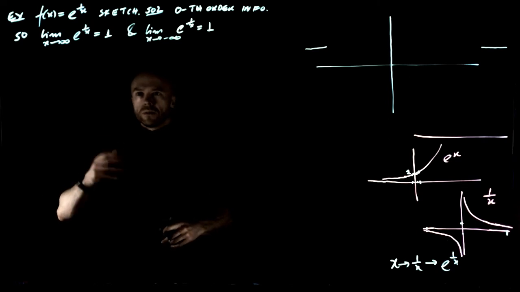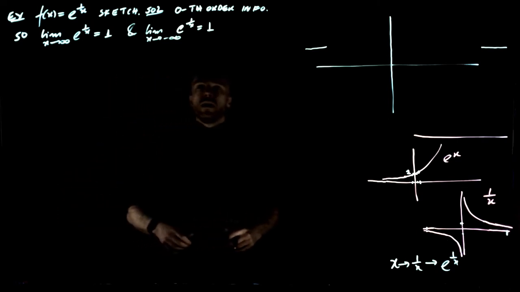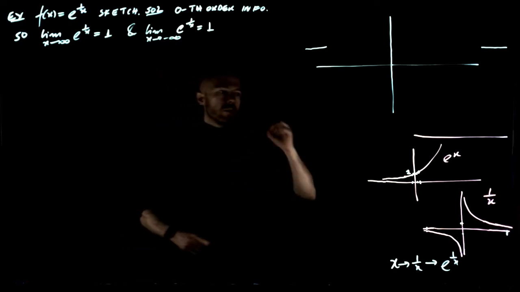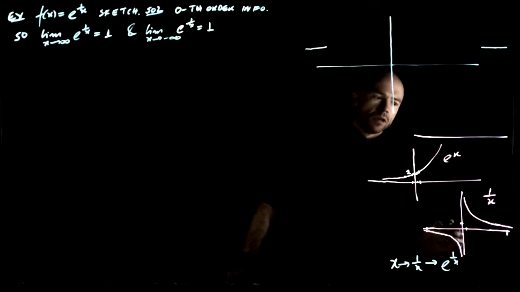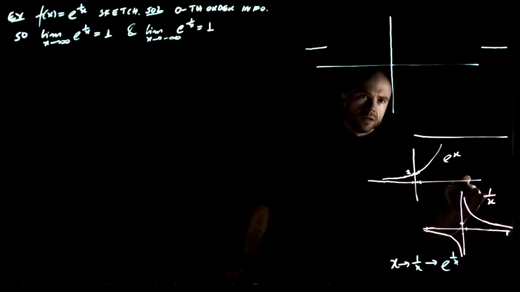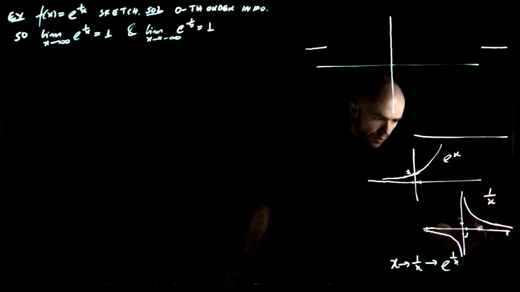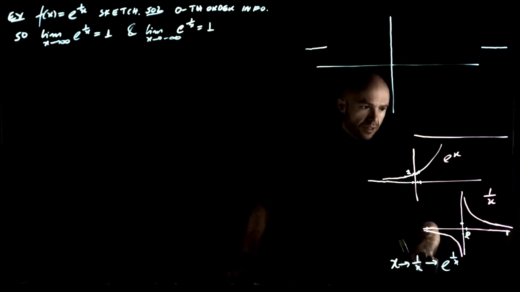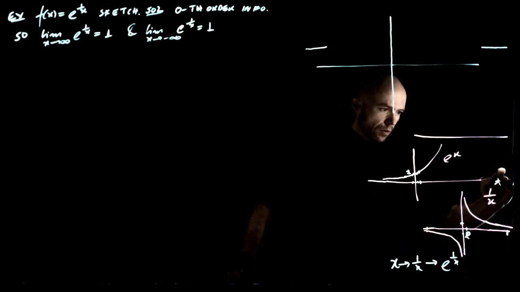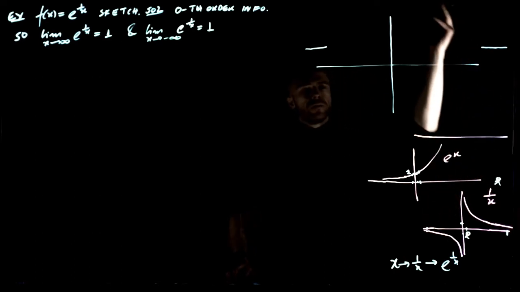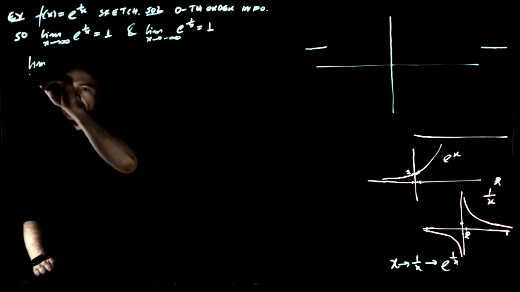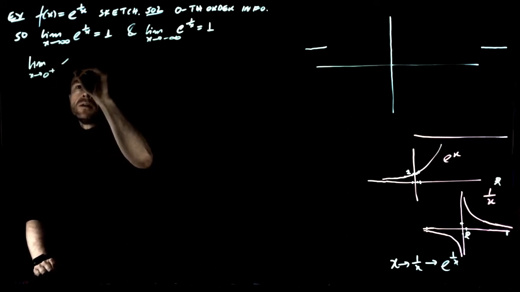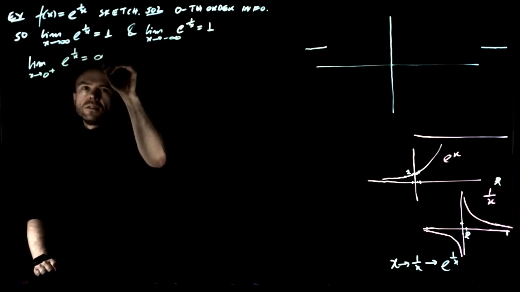Well, often it's good to examine things around 0. And here it's a little bit more subtle. So let's go towards 0 from the right-hand side. If we go towards 0 from the right-hand side, we're getting sent very close to infinity. If we're here, this is us, then the first machine sends us way out towards infinity over here. And then we plug that into e to the x, which sends us even further out to infinity. So we can see that the limit as x goes to 0 from the right-hand side of e to the 1 over x is equal to infinity.